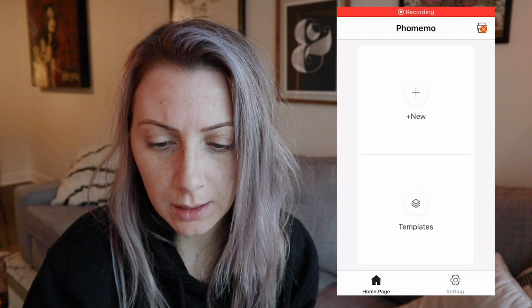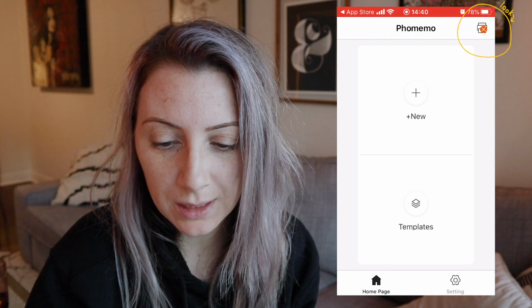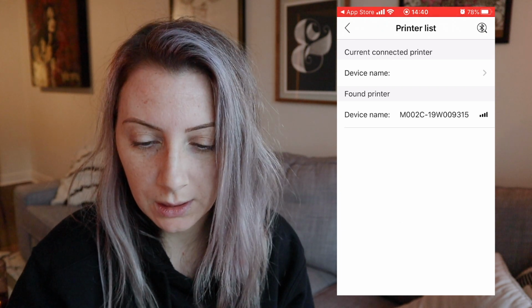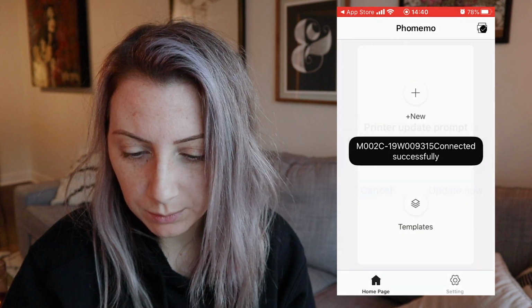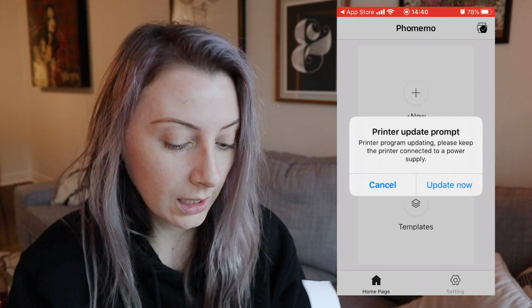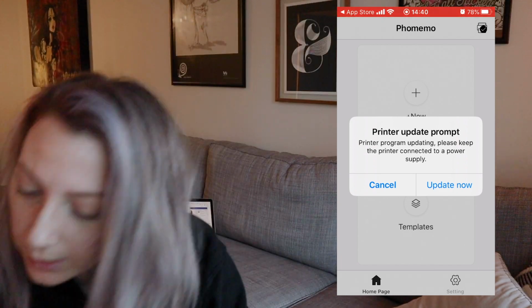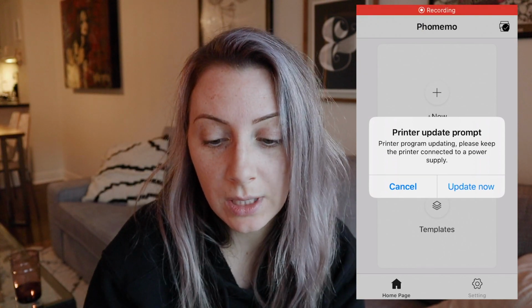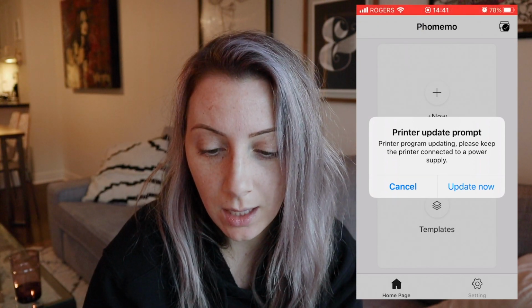I just downloaded the app, and first thing it asked me was if I could let it use Bluetooth. So I said yes. I see on the top right that there's an X with the printer, so maybe that means there isn't a printer installed. I see it there, so I'm gonna connect it. Printer program updating. Please keep the printer connected to a power supply. Okay, so I'm gonna connect using this cable that came with it, which was this guy here. So I have it plugged in, so now I'm going to click on update now.